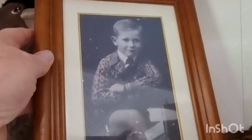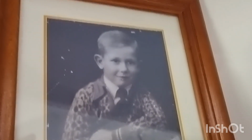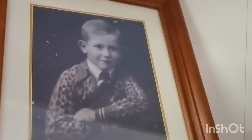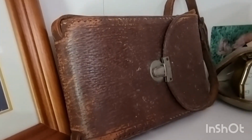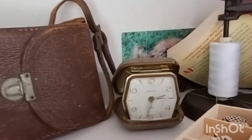And that's my dad when he was a young boy. Look at his fair isle jumper, zip-up cardigan. That must have been when he was going to school or Sunday best. And this is an old camera of Mum's. It doesn't pull out anymore. And my dad's old, I think it was my dad's and then my Mum's, little travel clock. It doesn't work anymore. That takes me back. Mum used to always have it by her bedside.